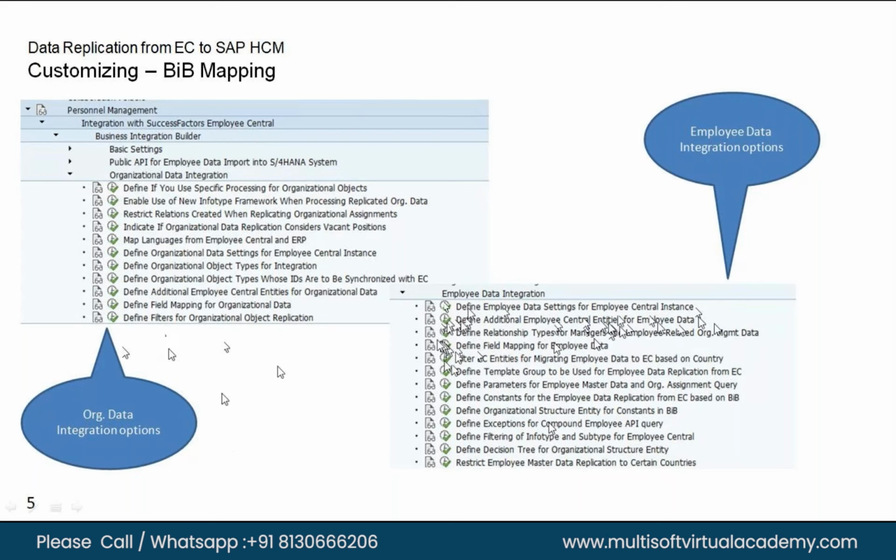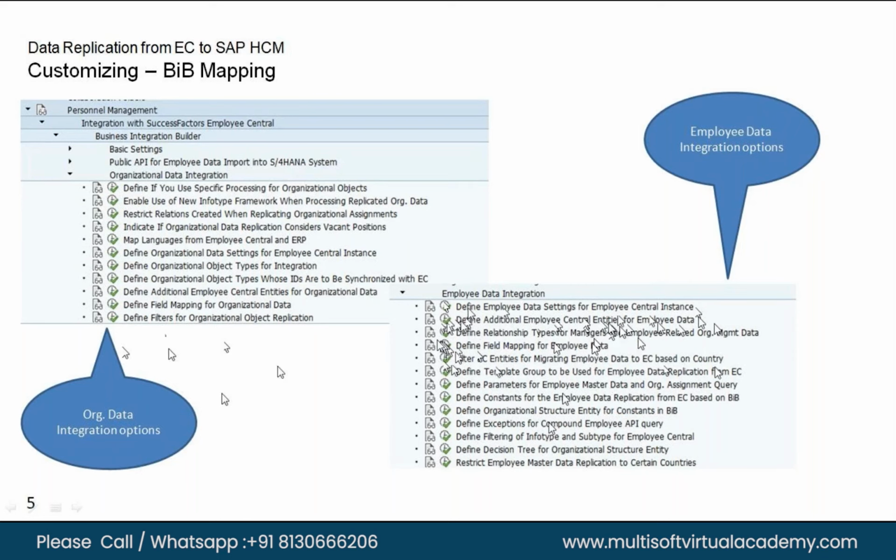And this is the fifth step, filtering EC entities for migration from Employee Central to EC based on country. This is a provision where SAP gave that if you want to replicate, say you have an employee base in US, UK, Australia, and many countries, and I don't want to implement the replication for a country, I can control here. I can have a control to only replicate the data on a country basis. So I will select US and UK. I will ignore Australia. It will not touch it, based on the EC entities defined in the second step. So it will check the countries, the employee base.